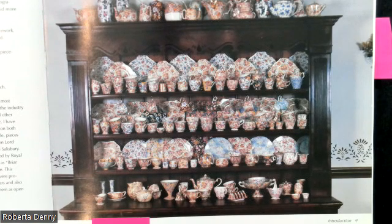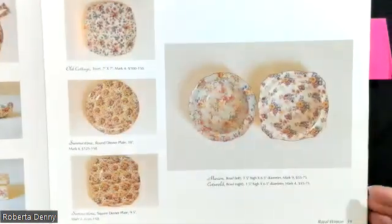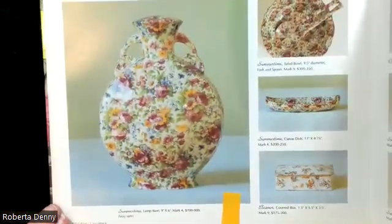I was not a collector of chintz before I started painting it, though. What happened was I was in an antique store. I saw a piece and I thought, oh, this is beautiful. What is it? And after I got into it a little more, I realized that, hey, we can paint this. I figured out how to paint it. And that's what I did.